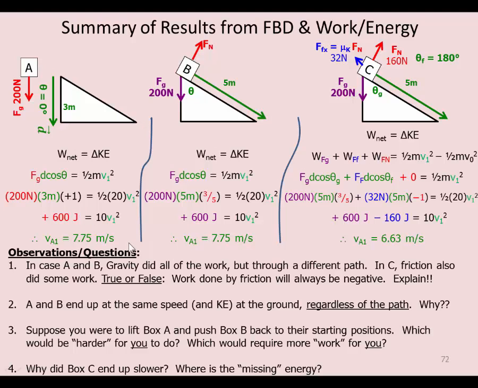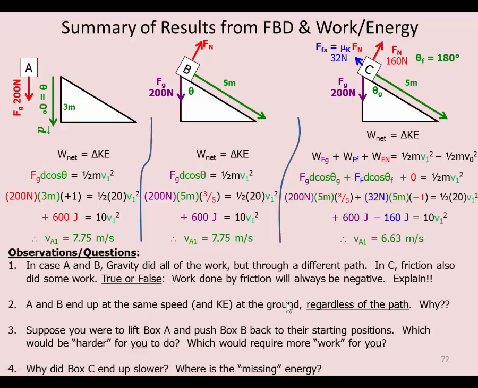And that's really an interesting result. That's a key result that we're looking for that will help us out with the next idea in energy and conservation of energy that we're going to go into next. On the other hand, in this case, we had very similar numbers. So there's our 600 joules of energy that we saw over here and here. But we have this negative energy due to friction that slows us down.